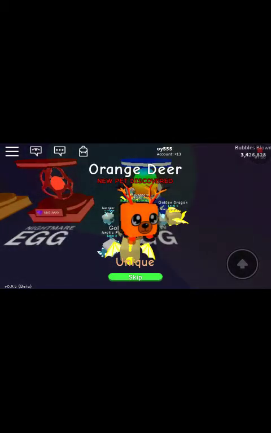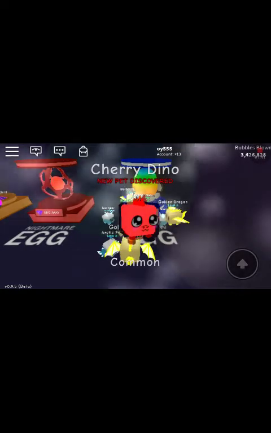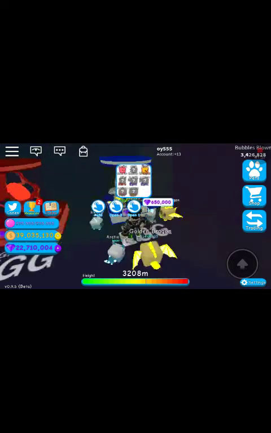What do we get from this? And we get an orange deer. Okay, Liz. Give me something. Get a cherry dino. Good. Okay. Not cherry dinos. That's it. Okay, let's see.